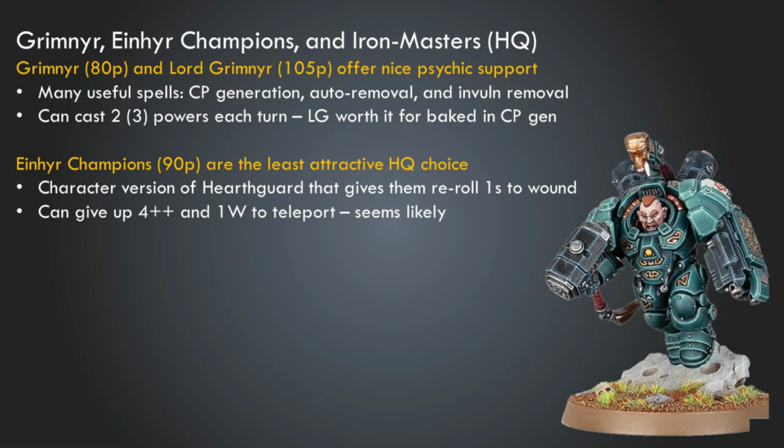He has a built-in Wavefield Crest, which is basically this thing that gives him an additional wound and gives him a 4-up invulnerable save. That's good, especially if he's going to be in a Land Fortress or something. Great. If you have a bunch of Hearthguard and him in a Land Fortress, have fun.